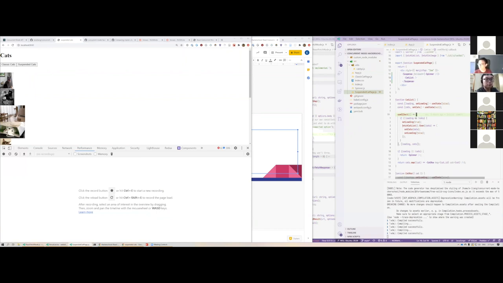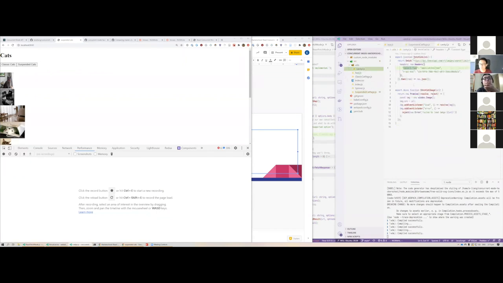The next thing we want to do is suspend instead of doing this useEffect stuff. So what we can do is try to wrap dispatch and React fetch. I have not tried this, so we'll see whether it works. The worst case is that we will just use React cache, which I've tried. I've never ever got React fetch to work, so we'll try now and just import that.